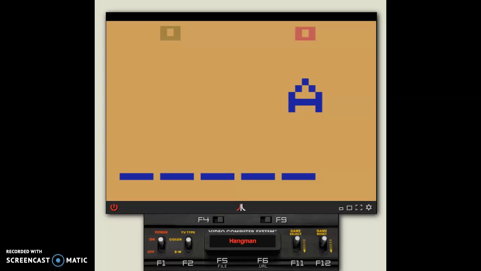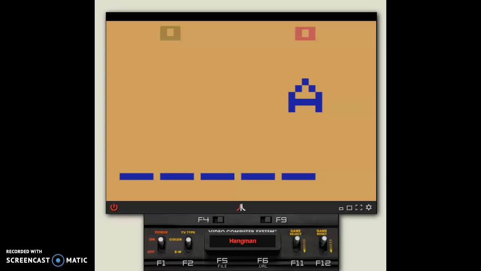This game can be played by one or two people. If you're playing with two people, you need to choose the game mode 5 through 8, and the players race to get the word right. However, if you choose game mode 9, one player will choose the word, and the other player will guess the word. Off the top of my head, I can't think of any other games that are like Hangman that were designed since this game is such a classic.